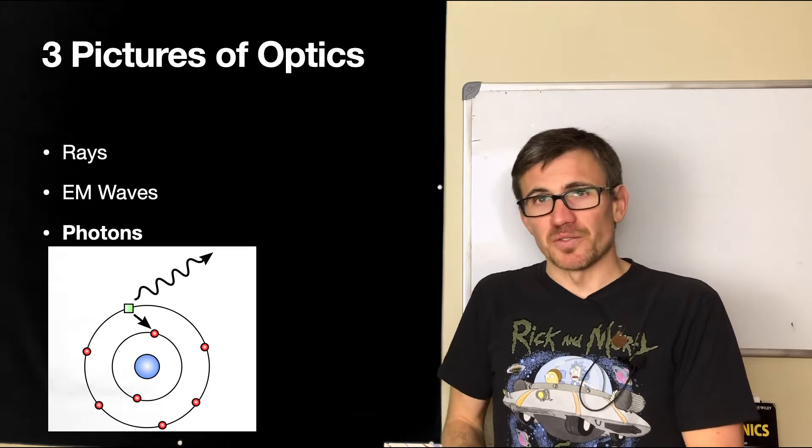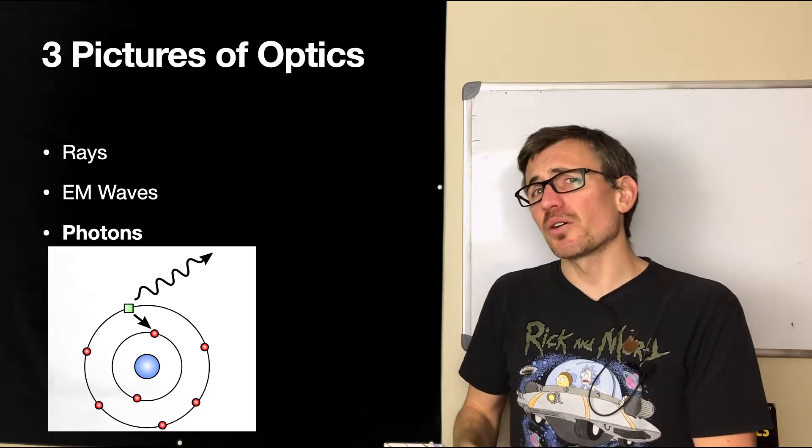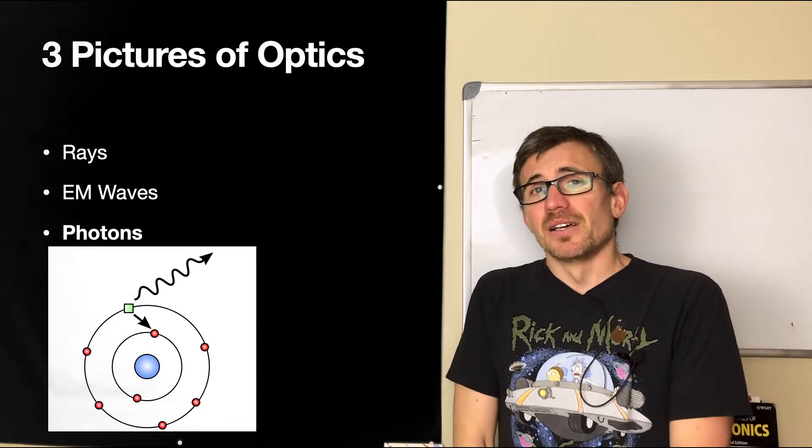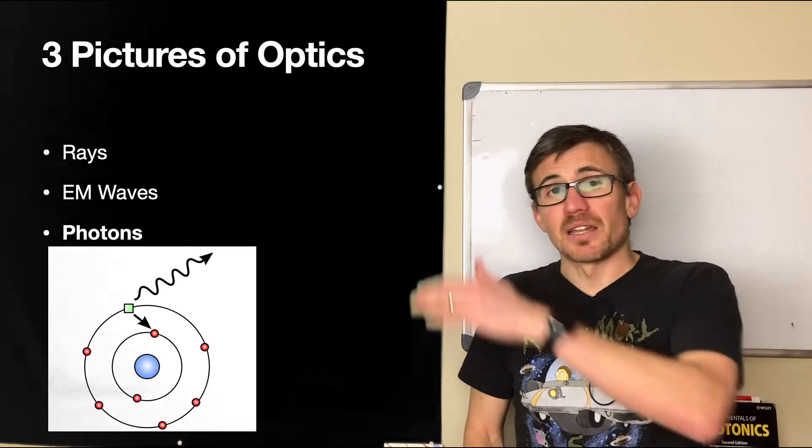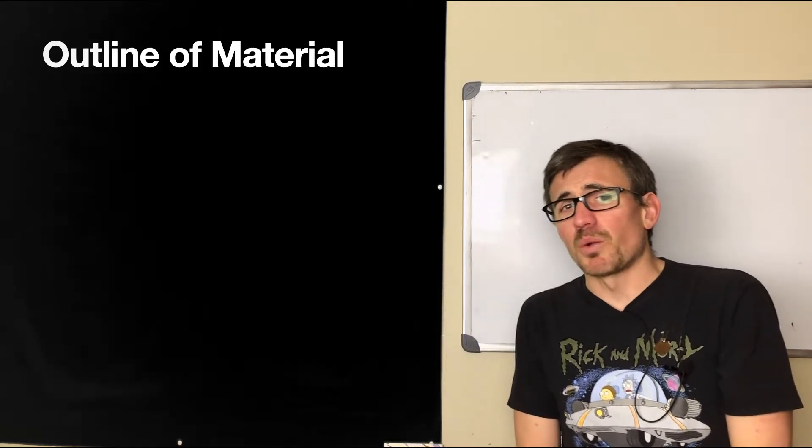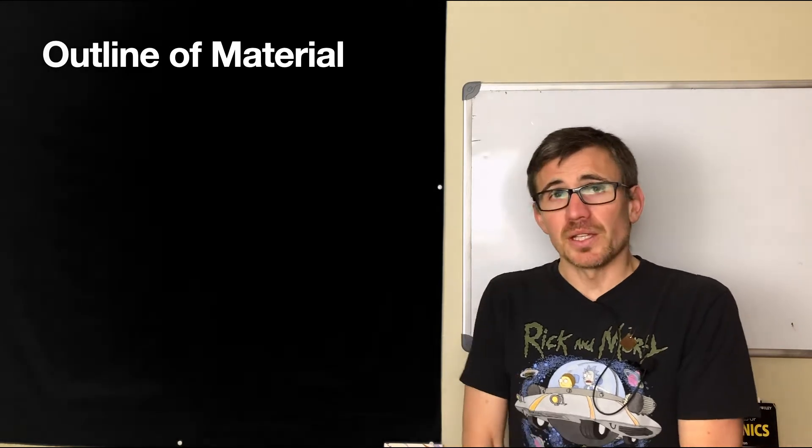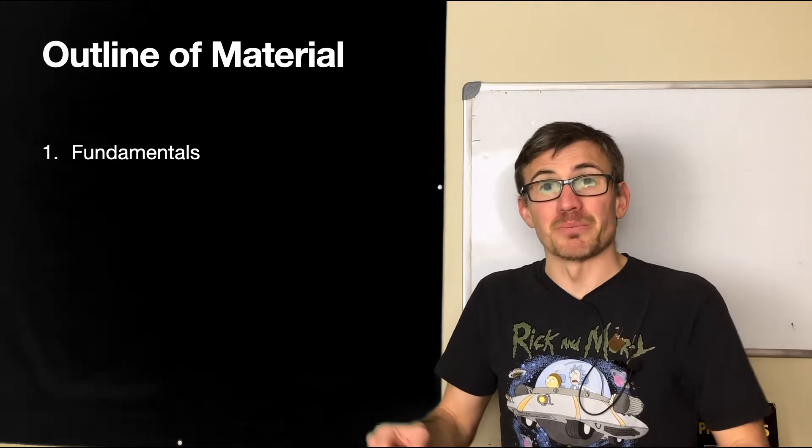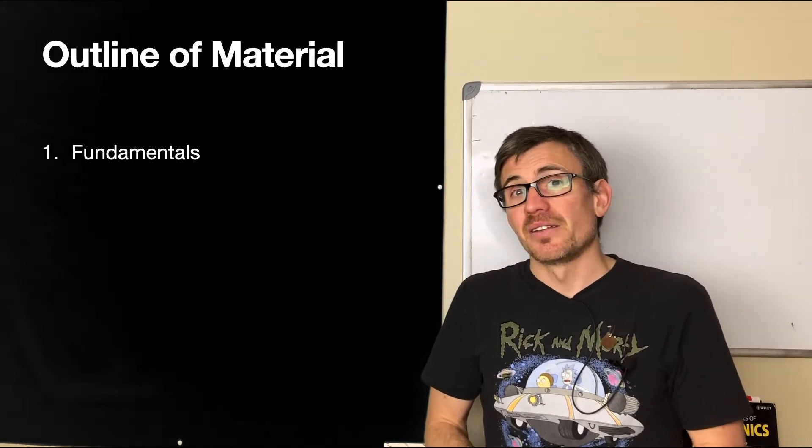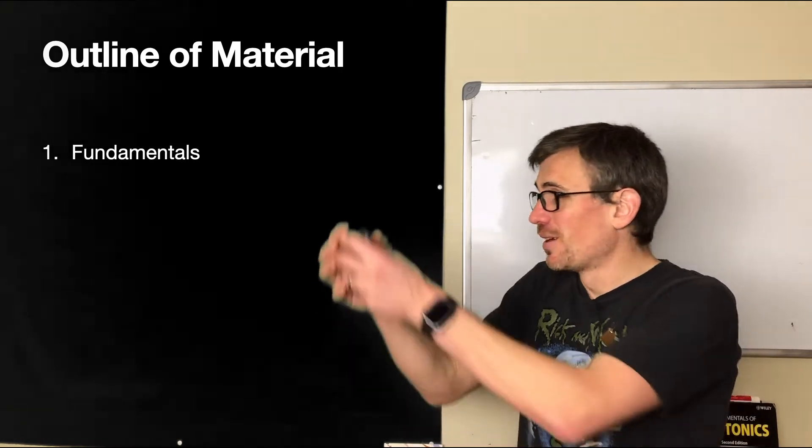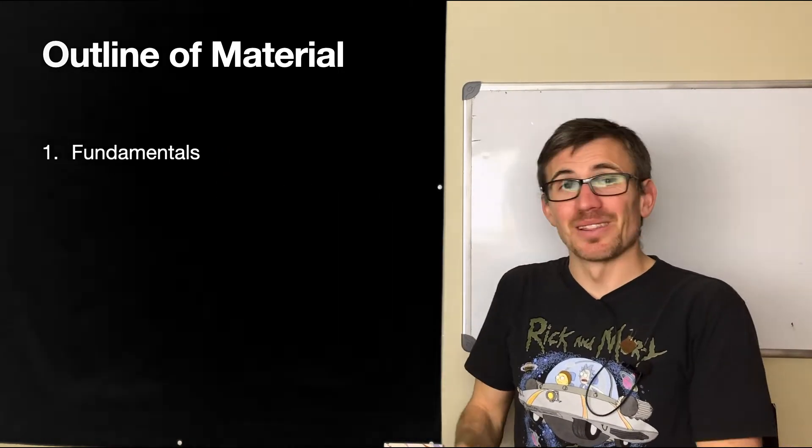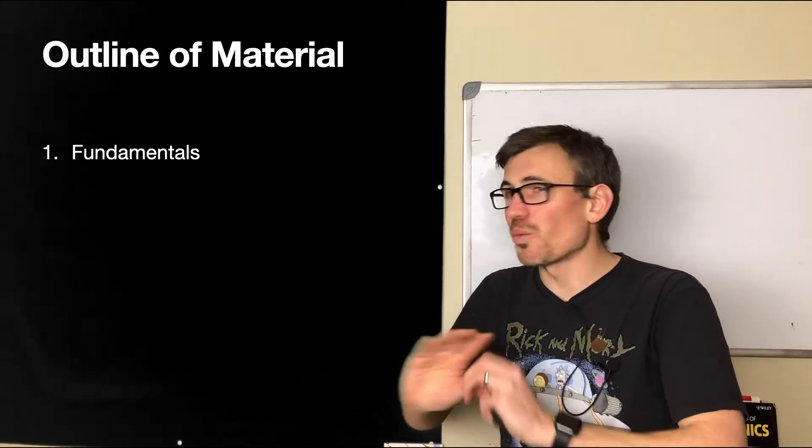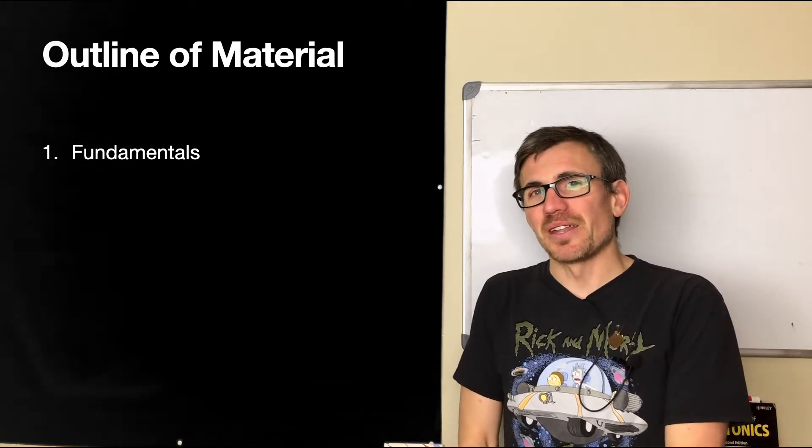This is a bit beyond physics 325, but we are going to use a few basic results of it. We're going to use the fact that there is photons. And we're also going to try to hopefully at the end of the course, get an intuition on why this actually predicts things like light. So that is the idea. And that's kind of the picture we have for this course. I want to briefly go through just what we're going to cover sequentially. The very first thing we're going to do is the fundamentals. We're going to look at the very basic laws of electromagnetism, Maxwell's equations. There's four of them. And when we write them down, and do a tiny bit of math, light just comes out. The fact that there's electromagnetic waves that move at C, the speed of light, falls directly out of Maxwell's equations. It's very beautiful. We'll go through that in the first week.